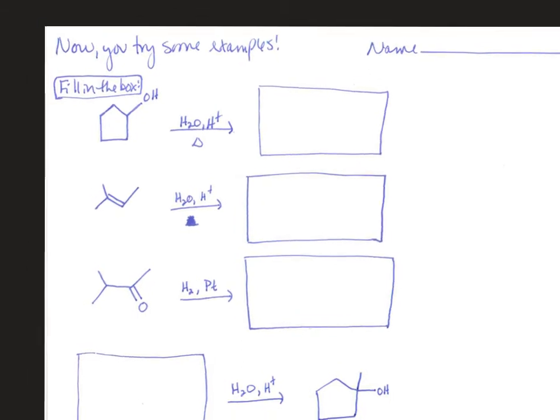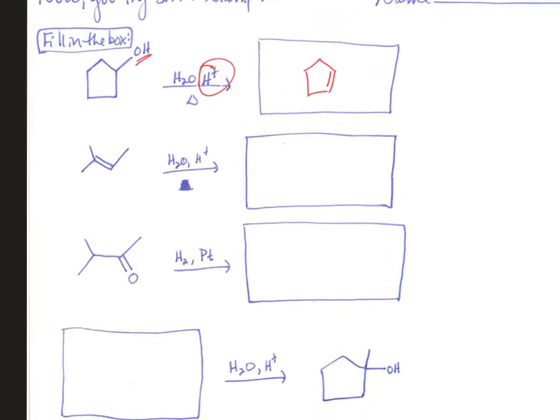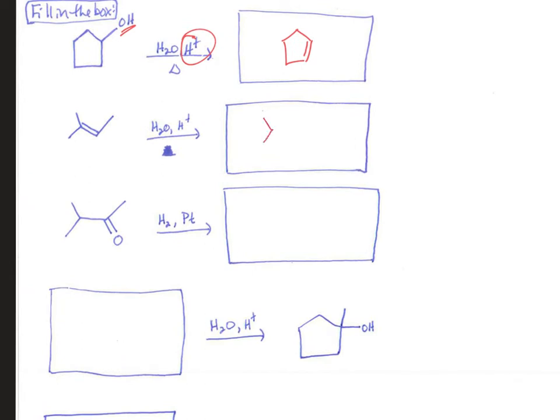When we have an acid in the presence of an alcohol, what we get is a dehydration reaction occurring there, and you end up with a double bond. On the opposite side, if you end up hydrating that double bond, you will have to pick which direction the OH goes. Due to Markovnikov's rule, that's going to go over there on the one that's more substituted. This reaction we haven't covered, so I'm going to cross that out.